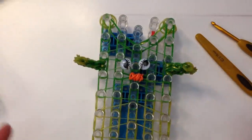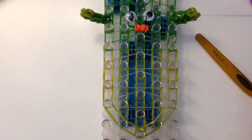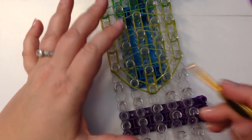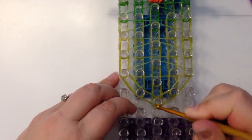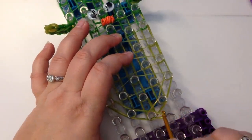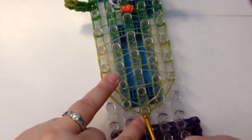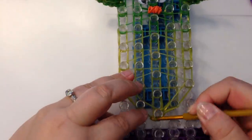All right, so now I think we're ready to actually start looping up our little owl. And I'm going to get these bands out of the way so I don't flick things at everybody. Out the way, you. Okay, dig down past your end cap and grab your first top two bands. And for me, it's these two. I'm going to hold that end cap in place. So I'm looping those up.